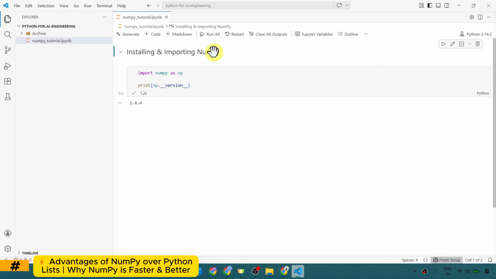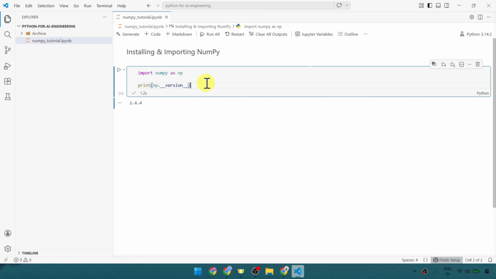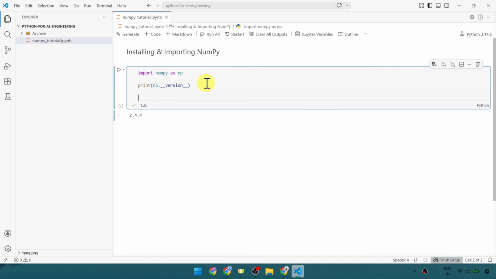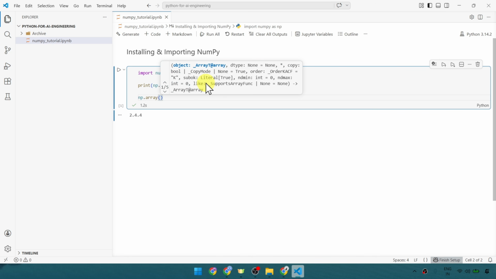And as I told you, NumPy gives us arrays. So how to create that array? Let me quickly create that array, and then we will see why we should prefer NumPy over a Python list. Hit enter here, and to create an array we need to provide np dot array, opening and closing round parentheses, and here we need to provide different items. For that we provide opening and closing square brackets, and here we can provide different items or numbers which we want to save. Let's save some numbers: 1, 4, 6, 8, 9, or any numbers we can save here.